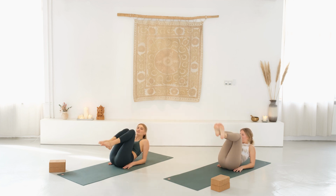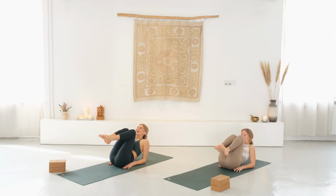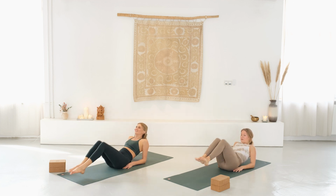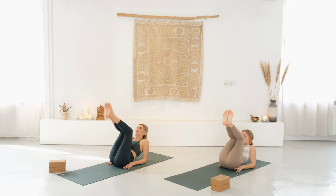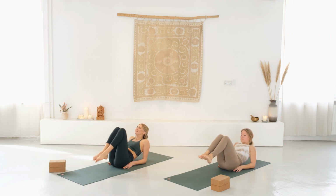Now bring your knees to the chest, send the toes out and lift them up. For me, this variation is a little bit more tricky. Maybe it's different for you. Check in with your breathing. We have 2 more only. Work with control. Last 1.